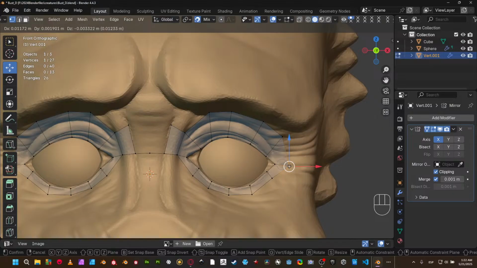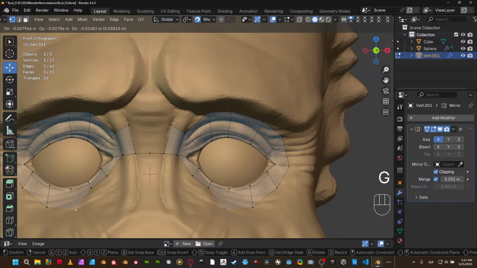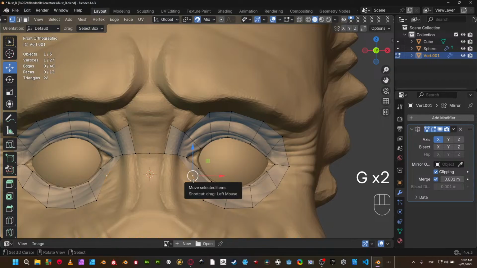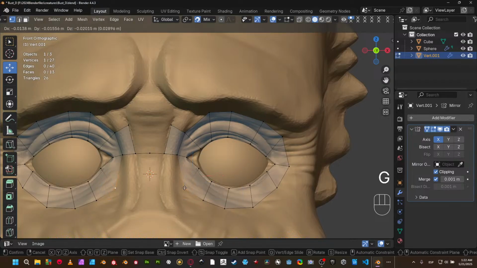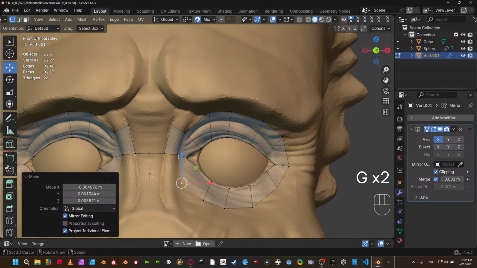Let's move these guys a little bit. I'm so sorry if you are hearing a little bit of wind, because I have a fan in my room since it's really hot here right now in the north of Mexico, in Tamaulipas.